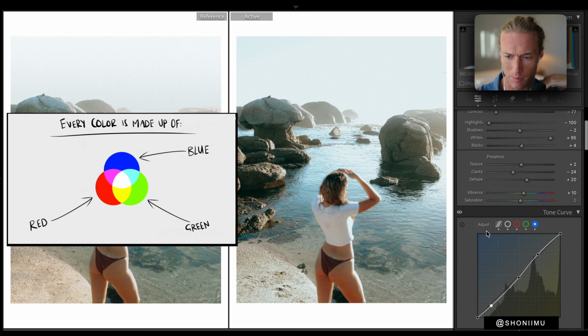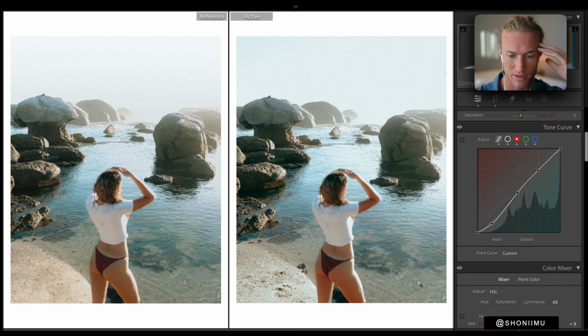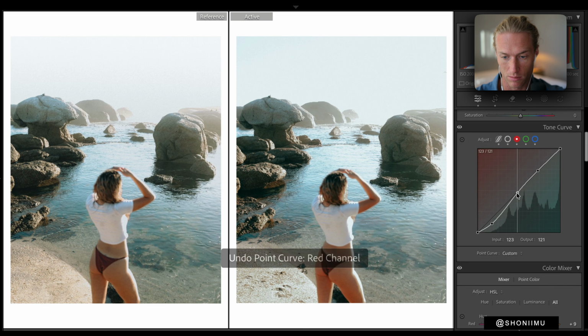I was kind of happy with the colors, but I'm still seeing too much red in the skin, in the shadowy skin, so I'm going to remove red, maybe in the mids, and see what happens. I like that, so a touch more. I think I like that we got rid of the red, but now it's looking too blue.